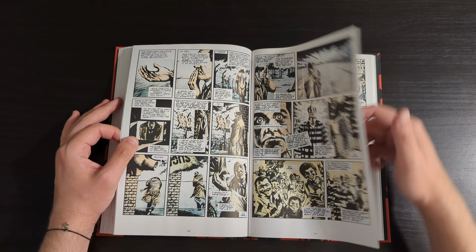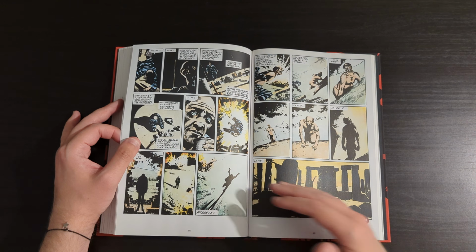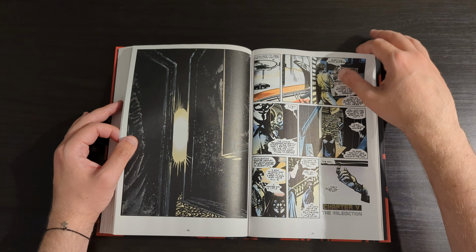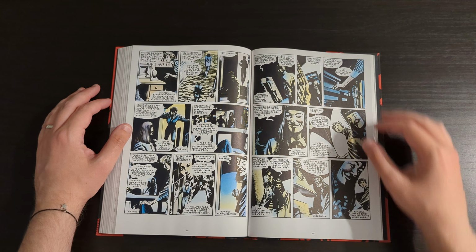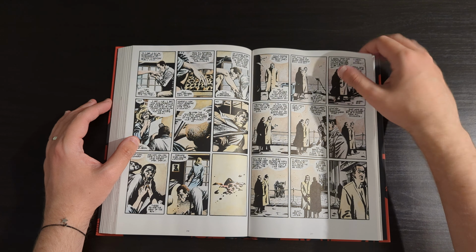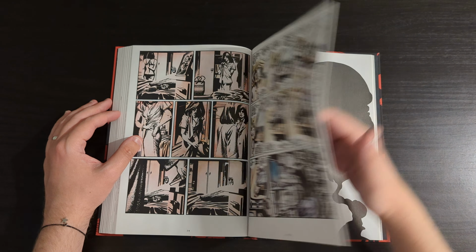It is something that's well worth reading. And like I say, I wanted to do a relatively quick overview here today. We're just looking through this book to give an idea of what it's like for anybody who's maybe not too sure as to whether it's something they'd be interested in. I feel it's one of those stories that the vast majority of comic book readers will have at least heard of. Even if you've never read this, chances are you've at least heard of V for Vendetta at some point.